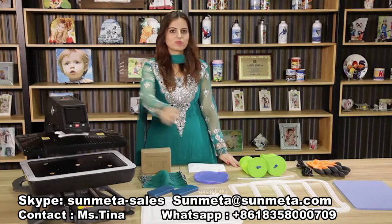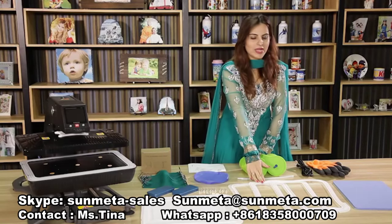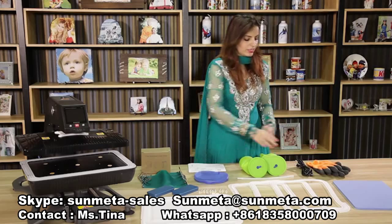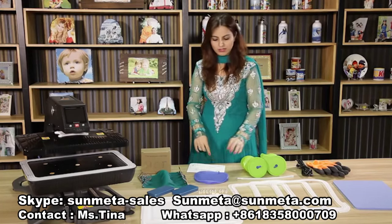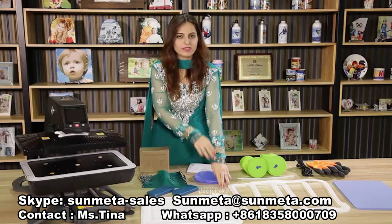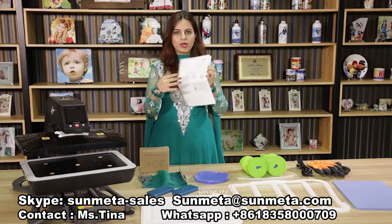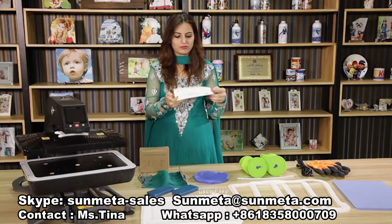ST420 comes with the spare parts. We have 2 silicon plates, 3 silicon straps, silicon pad, heat resistant gloves, extension cord, mugs, handle, without handle, for the plate, mug clamps, iPhone molds, some accessories, and the instruction booklet. If you have any questions, you can go through the booklet. It's very convenient for you.